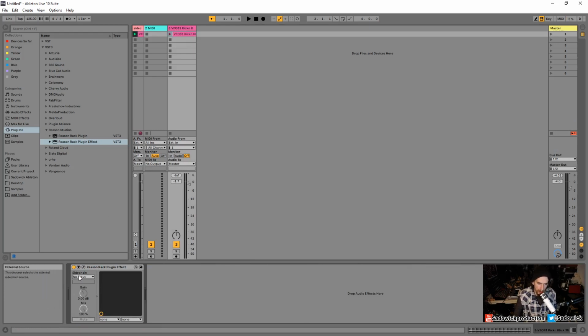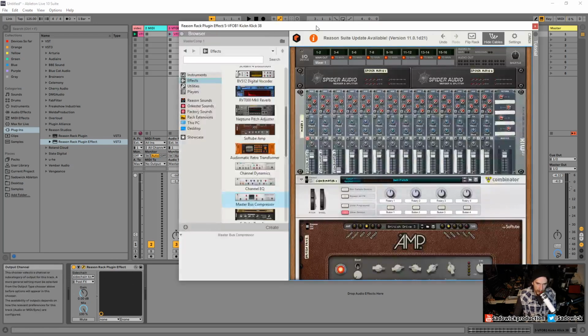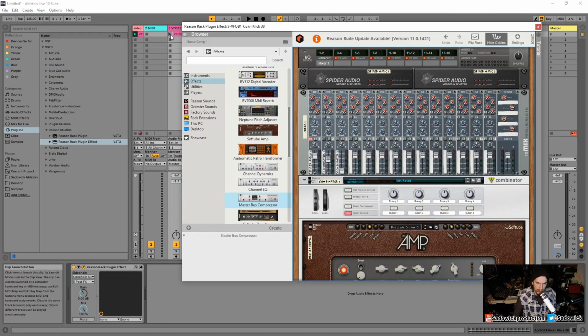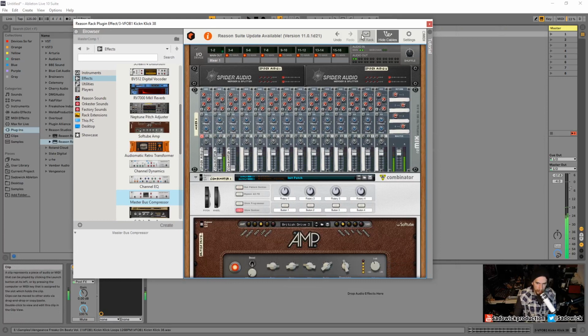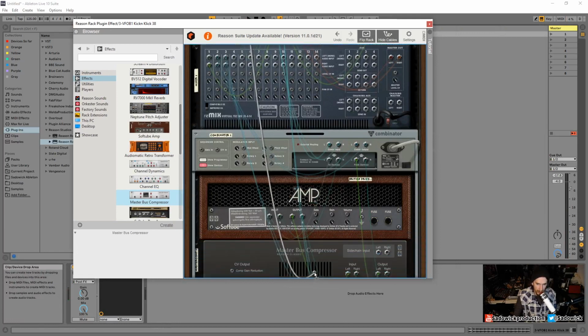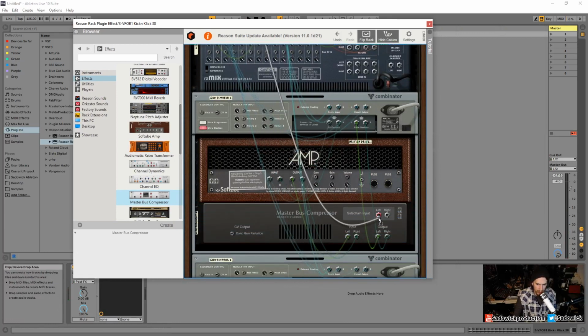So the sidechain input right here, kaboom, there it is, sidechain kick. So there it is, and we'll just leave all that. So now there is an input, that sidechain right there. Look at that. Isn't that fun? So let's give that a play. And what we can do is flip this guy around, and we have this sidechain output here. And where does it go? Master bus compressor, where that amp is.